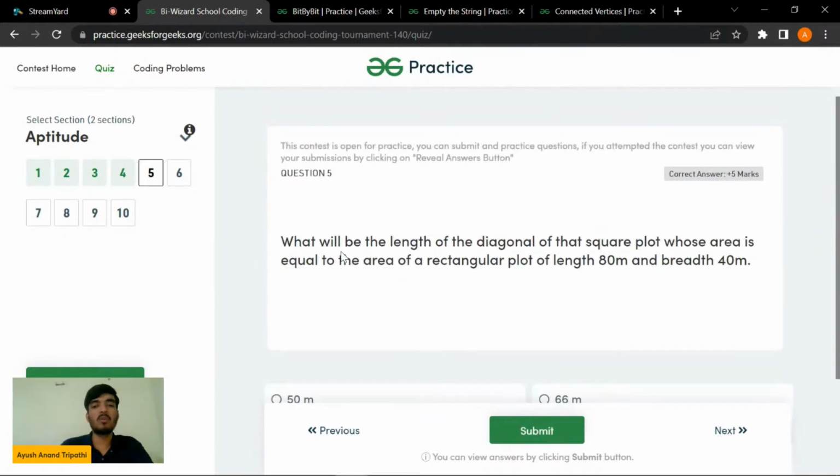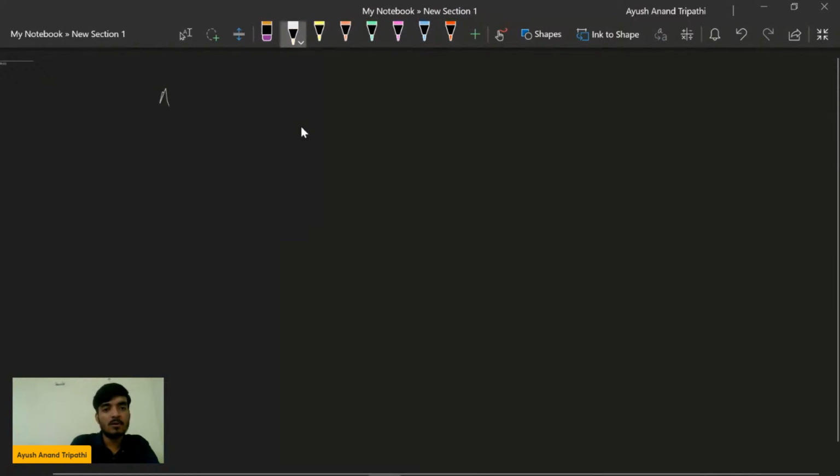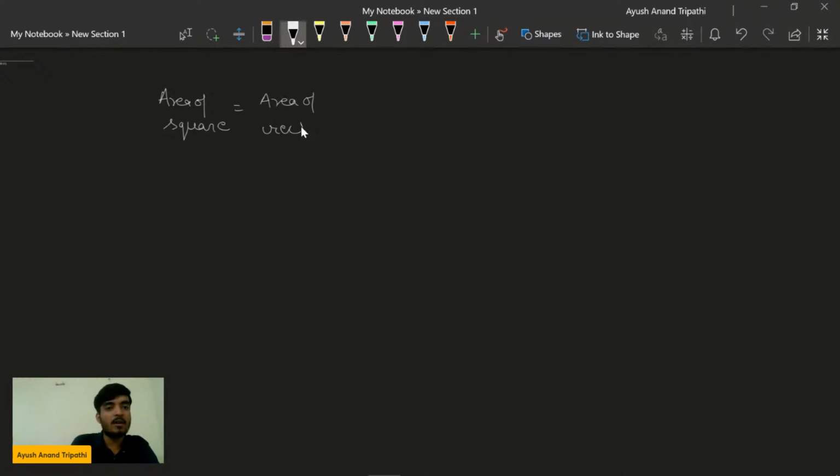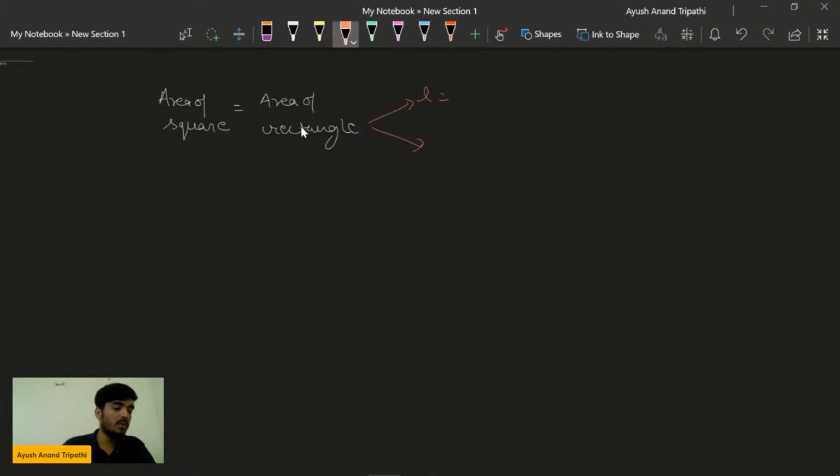So in the fifth problem, our task is to find the length of the diagonal of a square plot whose area is equal to the area of a rectangular plot of 80 meters and 40 meters, right? So basically, the area of a square is equal to the area of the rectangle, and for this rectangle, length and breadth are given to us.